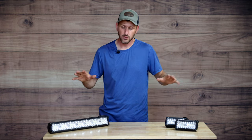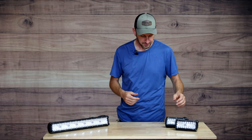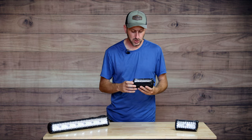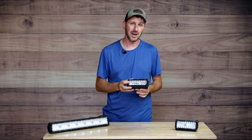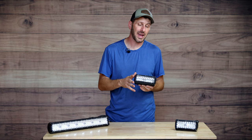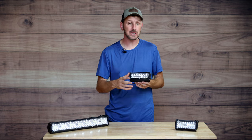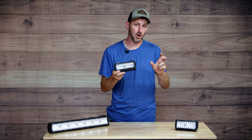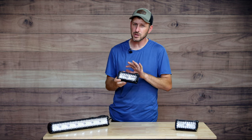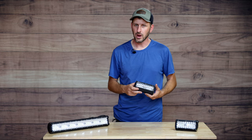On the other side, they also sent me some lights for my boat. Because my boat is pretty much already wired up, all I need to do is exchange one light for another, so I didn't get the kit with the wiring harness. This set of two six-and-a-half-inch light bars was somewhere around the $25 mark. These are also triple row LED light bars with both spot and flood pattern, and I think they're rated at 120 watts. This is probably not going to be as much light as I'd wish for out on a big lake, but I just don't have a lot of room up front — I've already got an anchor system and other things up there. So I'm taking a three-inch light bar off the boat and adding this six-and-a-half-inch one. I'll probably only put one on because of space, and save the other for another project.